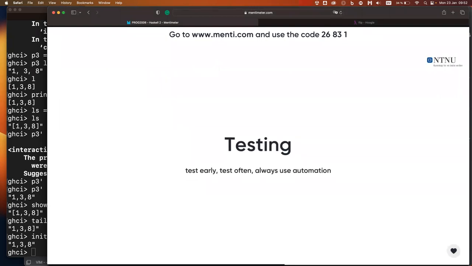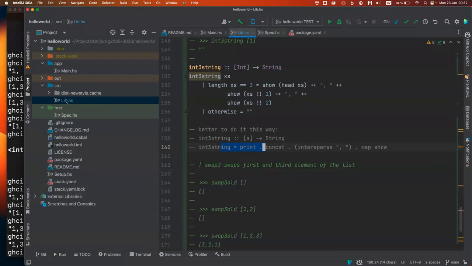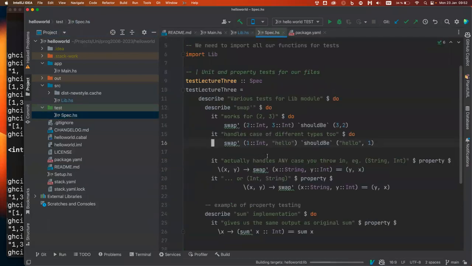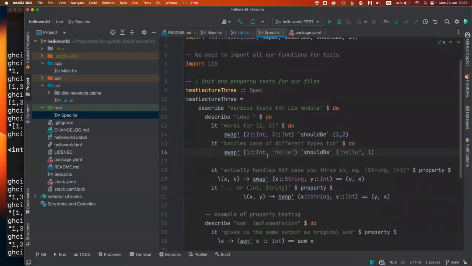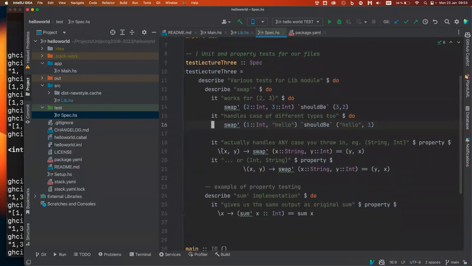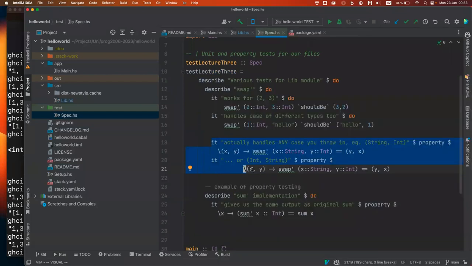Yeah, don't write it. And then about testing, we already covered it, right? And that was the example to use property testing such that you can test if it always returns two, right? So let's go to our tests and let's see if we wrote that test. If we didn't, you will have to write it yourself, right? So let's see if we have a test for think. No, we don't. So you can do it as an example, right? You can rewrite this property test as an example and use think x as a case. What is this syntax? What the hell is going on here? Oops.